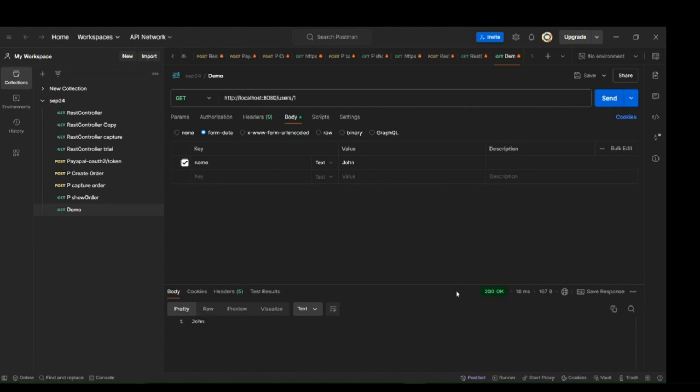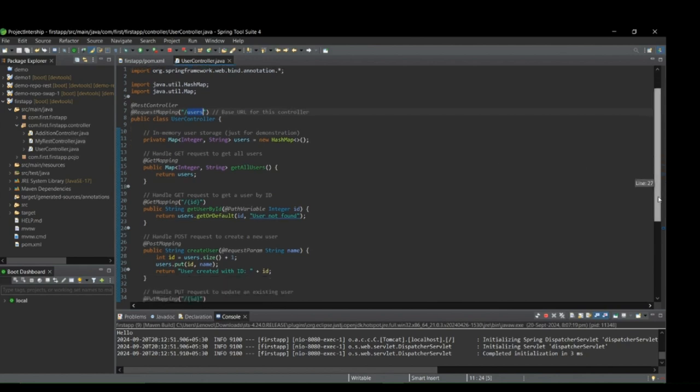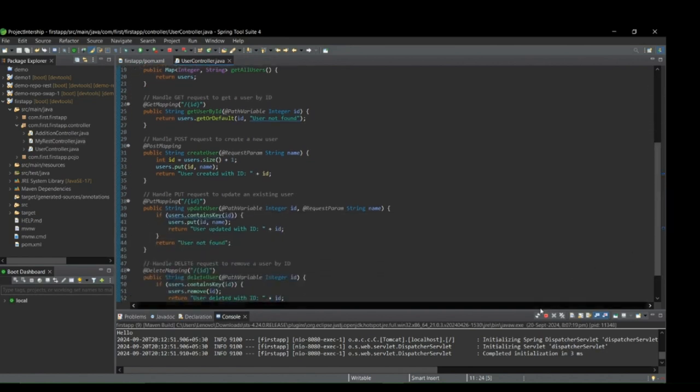So this is the GET request and response. So this is about GetMapping, and we can use it for a normal user also, or to get all the users. And with PostMapping, we handle POST requests to create a new user.